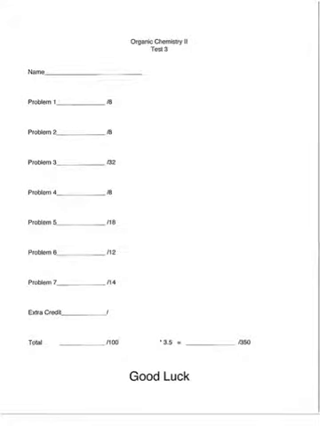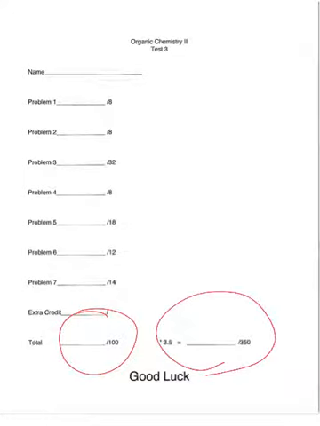Here's the key for org2test3, and you have the number out of 100. That's your percentage on the test. Then, since it was worth 350 points, that's the number that went in the gradebook there. And then over here on the side is a number, and that's your percentage in class right now, with everything taken into account in the gradebook through right now.